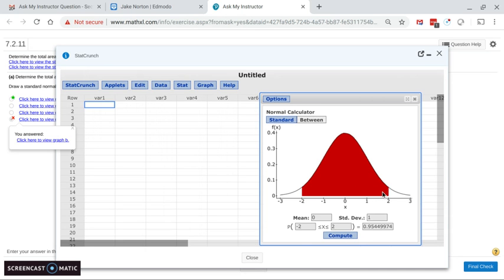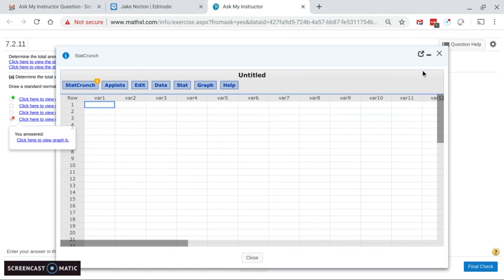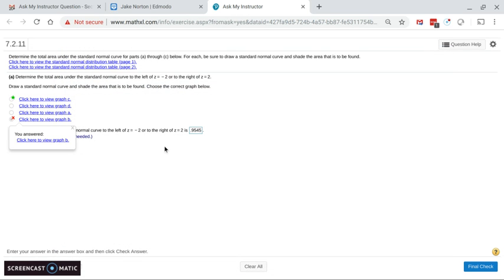But this really then is the complement of what we want, okay? So all we would have to do here is take that extra step and subtract this 95% from 1, and that would just give us these two wings, okay? So I hope that clarifies the technique, because you can't quite directly compute this probability with StatCrunch. You gotta adjust what you know and either double one side of it or find the complement of what you want to know and then subtract it from 1.